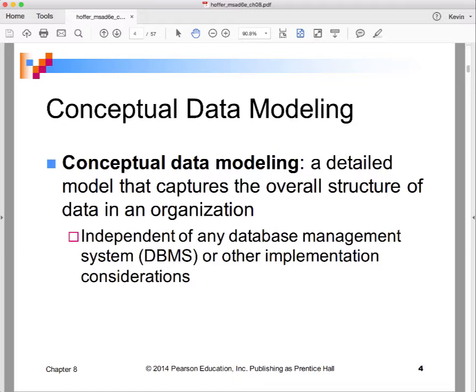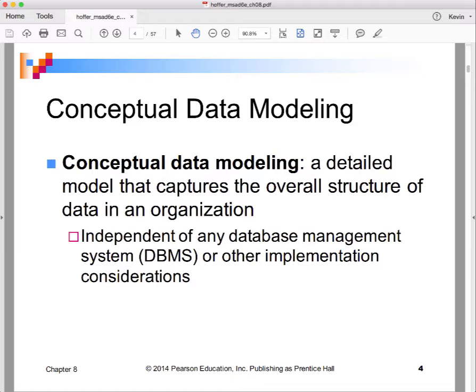So this process we have is called conceptual data modeling. It's creating a detailed model that captures the overall structure of the data in an organization. In this case, this isn't a conceptual data model for an organization, but for an application. It's a more general model than one that we would actually implement in a relational database management system.